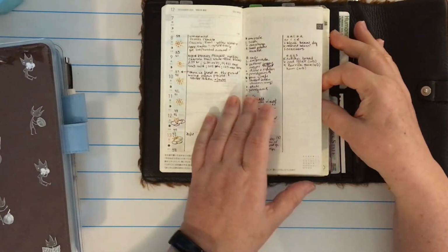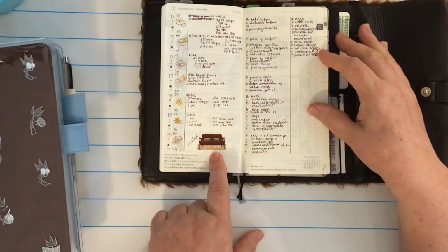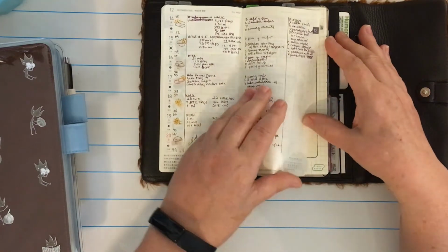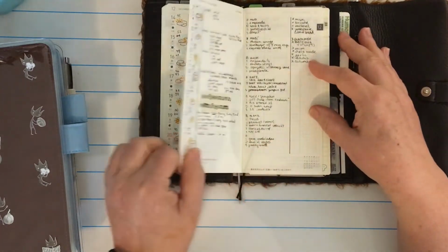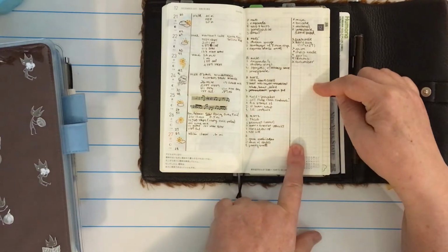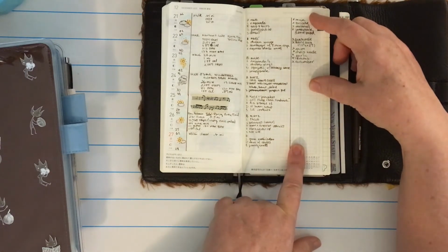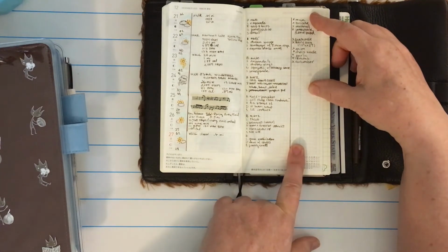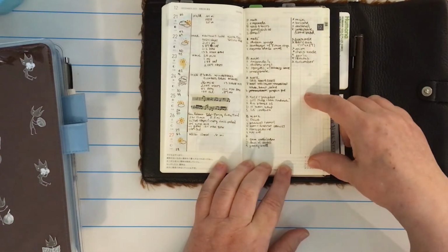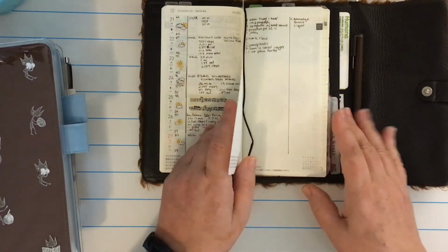I noticed that I had this large amount of space, and I had this large amount of space there. See, look, I put in a sticker, but I own that sticker already. I didn't buy it just to use it in here. So what I'm thinking to do is that I will split this side in half, and I will do meal planning, and then I will leave a space for actual shopping, whether it be groceries or other household needs, so that I can do menu planning in here and have more than enough space left over. So that is how I'm using this part.